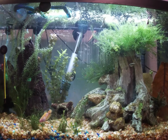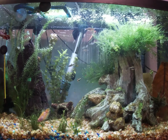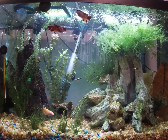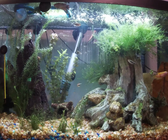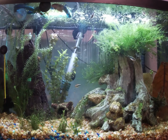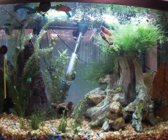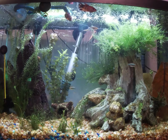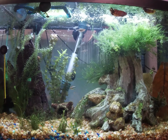You could have 6 peaceful fish and then just one of the girls is overly aggressive, so you need to have some way to deal with that. Whether it's a spare tank, whether you put it in a timeout, you grab it in the net and you leave it in the net for a half hour to an hour, or you rearrange your tank. You just need to have some type of backup plan on the off chance you can't curb one of the girls' aggressions, or just something unexpected happens that you weren't planning on. You don't want to lose all your bettas, so having a backup plan just makes sense.